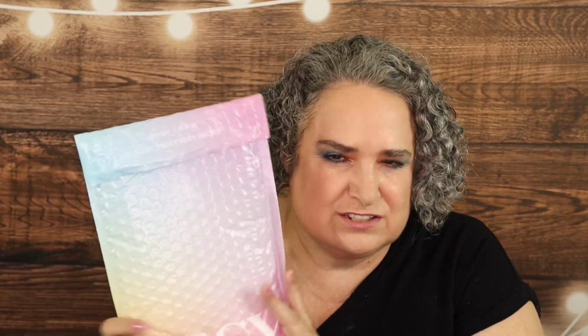Ipsy is $14 a month. It is a beauty subscription. There's makeup, there's skincare. Every once in a while there will be hair care. Most of it is sample sizes for that $14 a month. They do have their BoxyCharm by Ipsy, which is 5 full-size items, which is more expensive. This one is just the glam bag. So you get the 5 items. Every once in a while they will throw in a full-size in there. And you also get a cosmetics bag with that too. So let's find out what's in my bag.